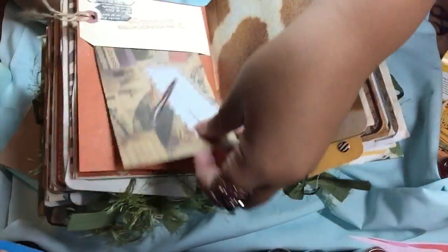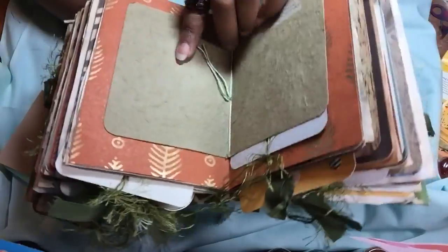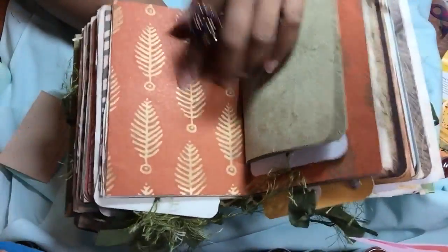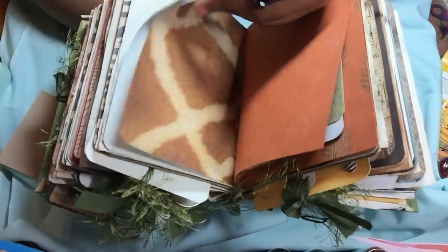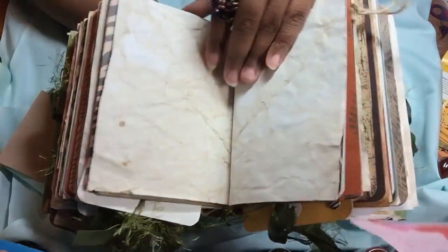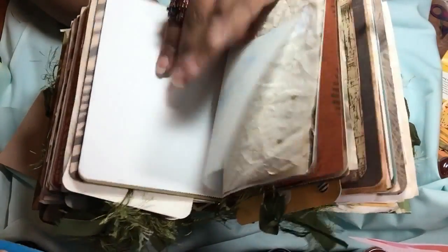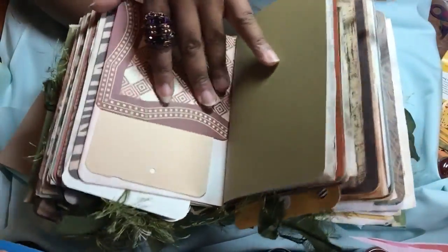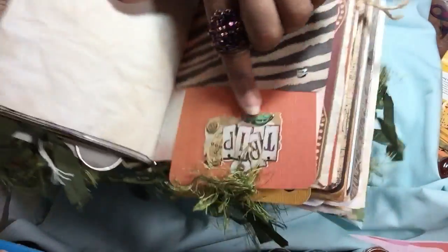I love this paper. Tim Holtz card in there — a pocket — love this paper. This is some more of that handmade paper. Those dots — love them. Some more of that paper in green on the other side — this looked very tribal to me, to go with the African safari travel. Some more of that vellum paper. A rose is not exactly traveling type to me. And then another pocket and a tag — zebra prints. This tag just has a travel sticker on it and some furgies.